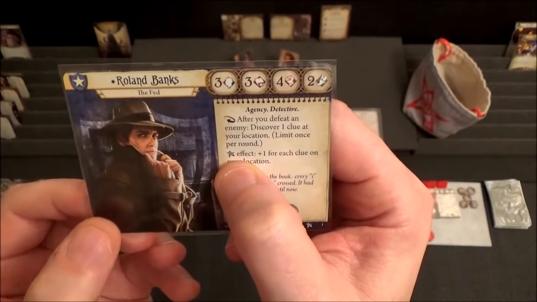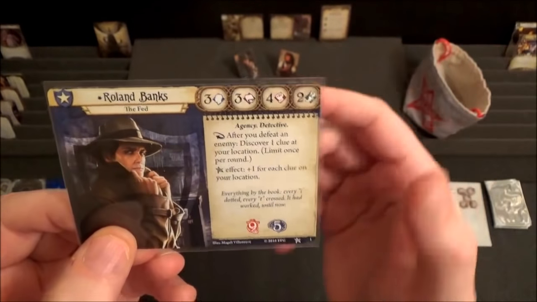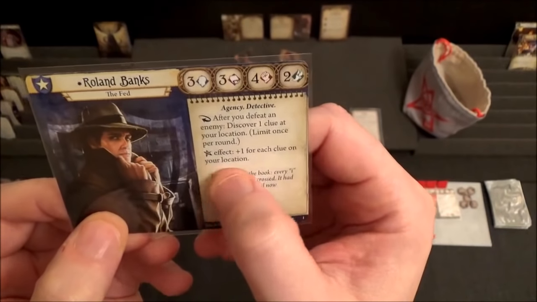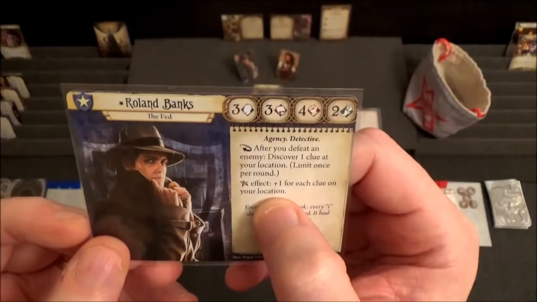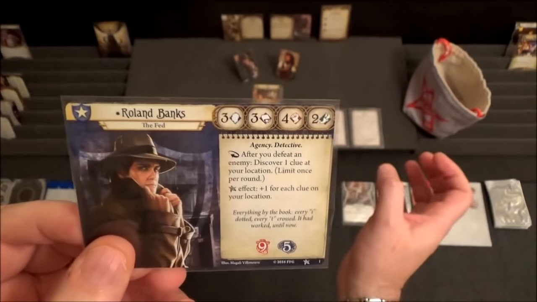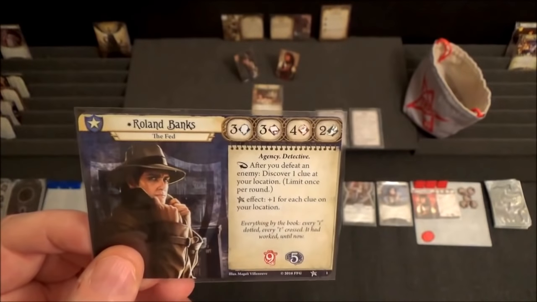He essentially gets it by killing the monster. Here is the Elder Sign effect. Remember the Elder Sign token that is in the Chaos bag? So if he draws that, he gets plus one for each clue on the location. So that's excellent. If there are no clues, he gets a zero, which is pretty good anyway. As you've seen, there's a lot of nasty stuff in there. A zero is actually pretty good.